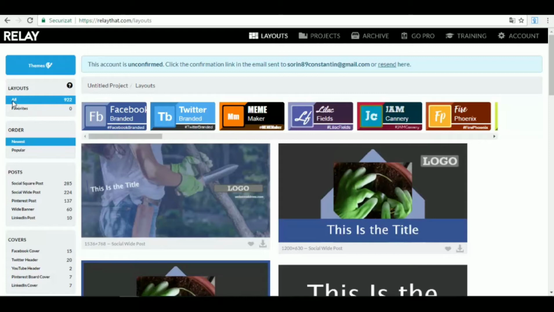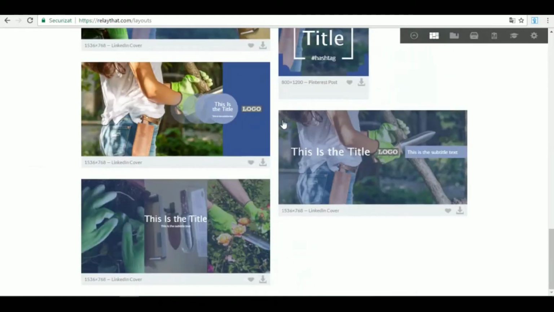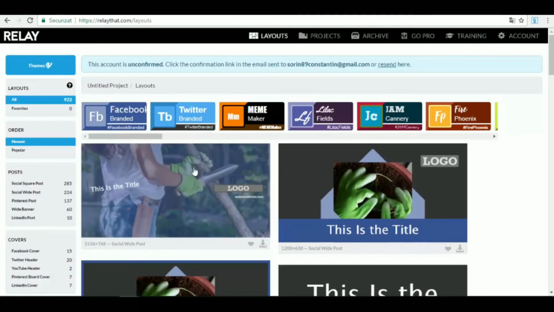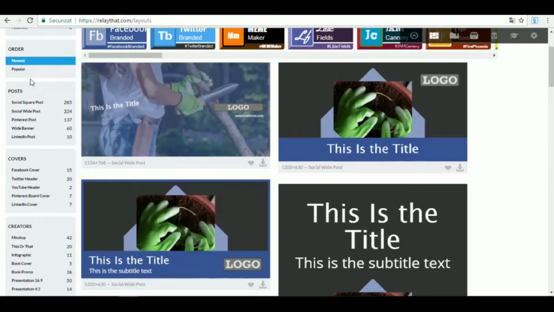Now, if you look at this other section in the left side menu, layouts, here we can basically see all the layouts that we have. We don't have a specific order. If you just scroll down, you will see a lot of layouts, and we don't want to see them all, actually. We want to go straight to the point. So what we want to do is scroll a little bit down and we will find the sections from which we can actually select the templates we are interested in.